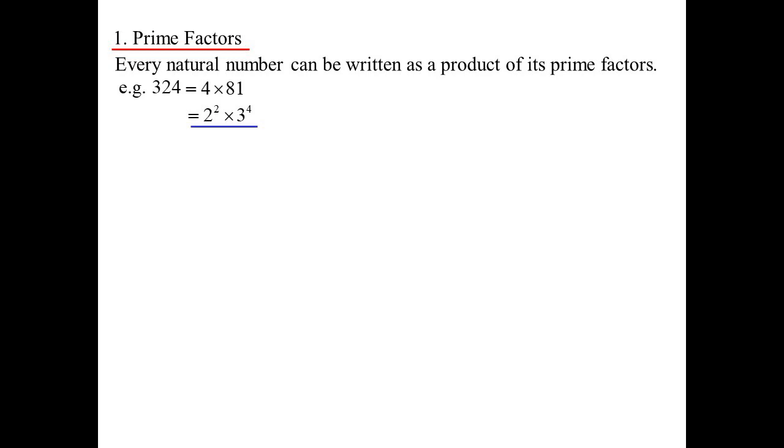Also explains why we don't consider 1 to be a prime number. The actual definition of a prime number is a number that has exactly 2 factors, 1 and itself. So 1 does not fit in that description. If 1 was a prime number, I couldn't do a prime factorization because I'd be going times 1, times 1, times 1, times 1, times 1, and then you just keep going.